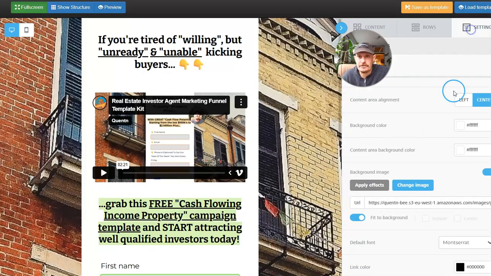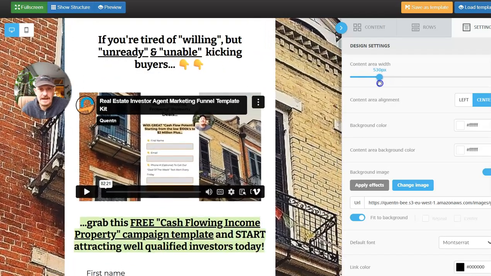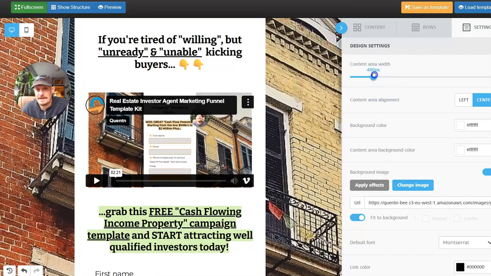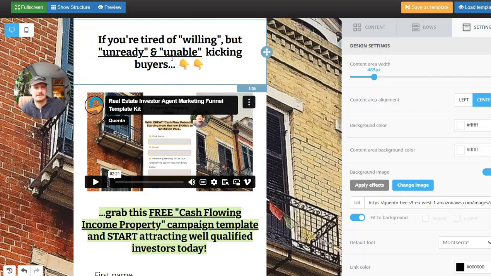So first off, I'm going to point out that in the settings tab on the top right, you can see the content width and area. I'm just kind of a fan of these skinny pages. They work good on mobile either way, but I kind of like to make them skinny. It's just a me thing, I think, but sometimes I think it gives focus to the reading so the human eye doesn't have to scan left and right too much on a desktop.